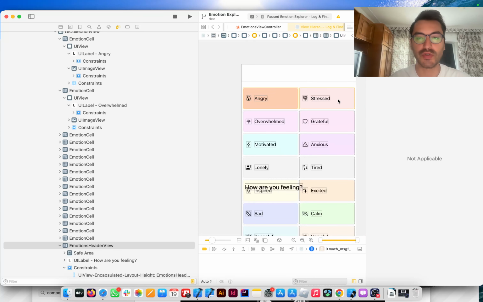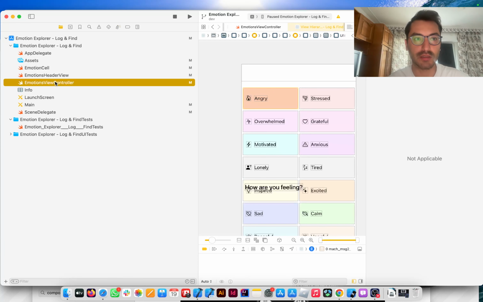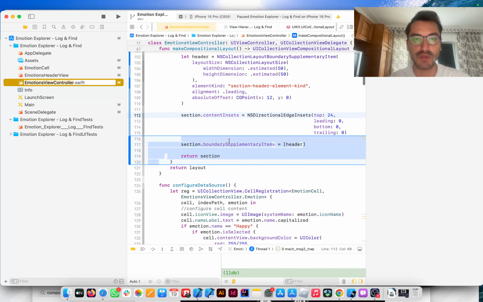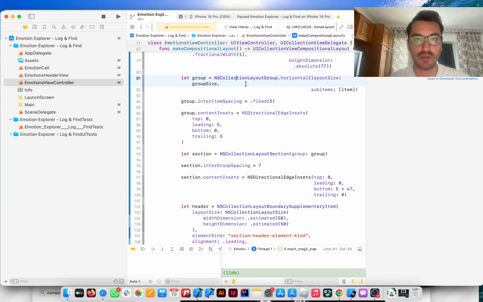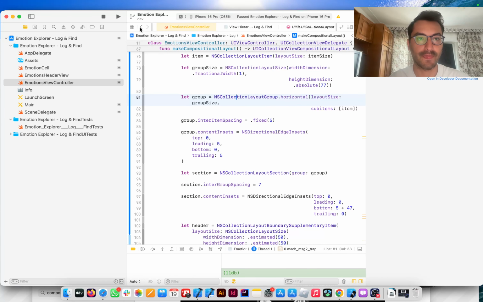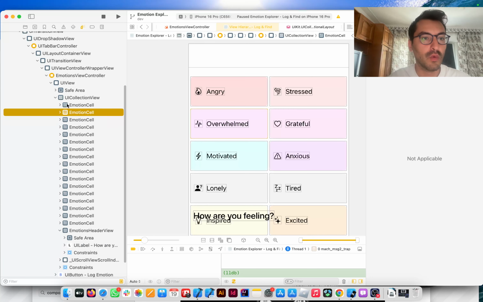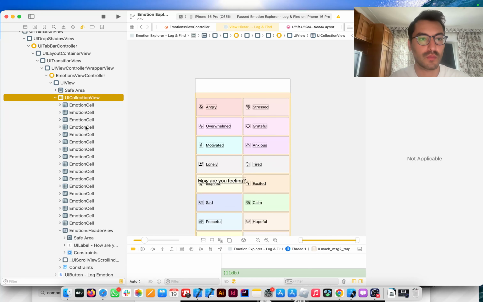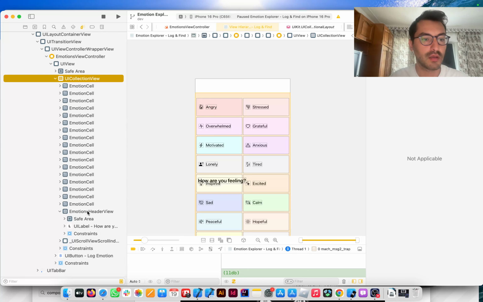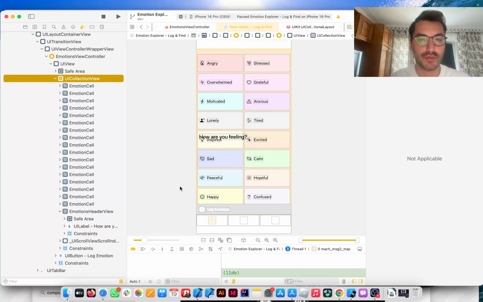And when I say group, I'm just referring to the group which I set up in my compositional layout, which is this. There's no actual frame for the group here. Yeah, this is just one collection view frame with a header.